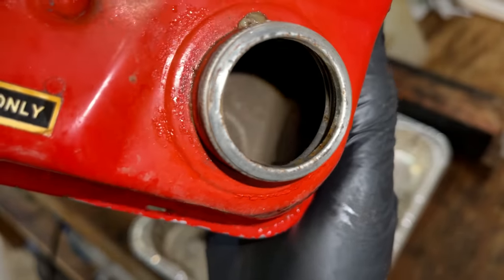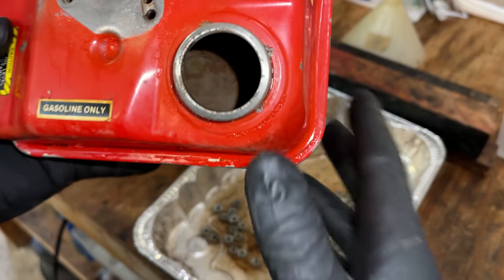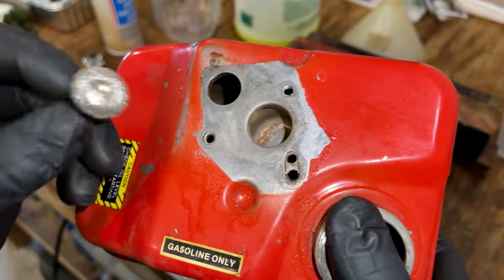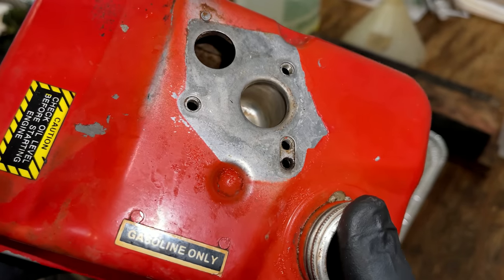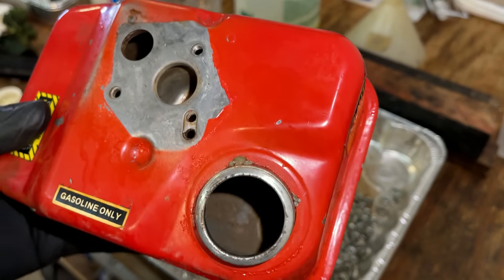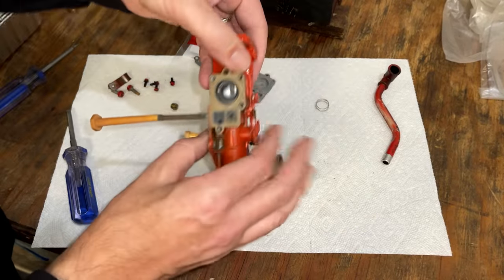That cleaned up pretty well and didn't take long. You know, it's not perfect, but it is usable. All the chunks of rust are gone. You know, we're still left with some surface rust and some pitting, but that should be good for a while, I would think. And also cleaned up the bowl just using this little wire wheel. Not going crazy. You know, I don't want to cause a problem, but I think just knocking off some of that loose rust is going to make a big difference as far as how much longer this tank is going to last. The new diaphragm showed up today, so I think I'll start by getting that installed.